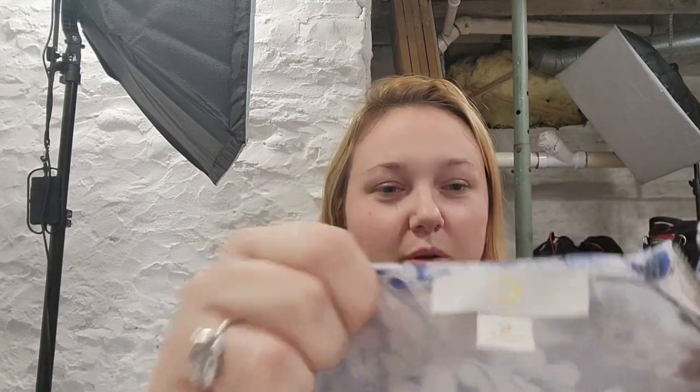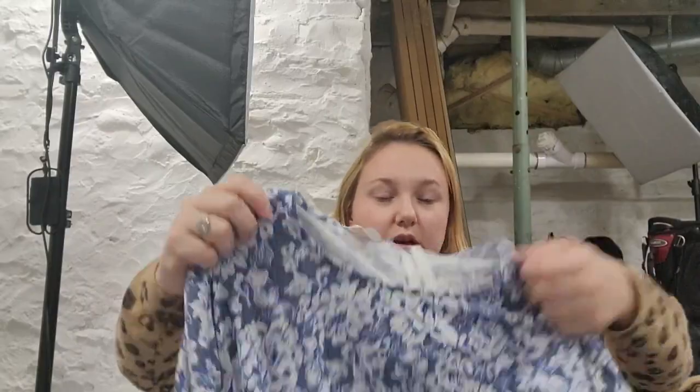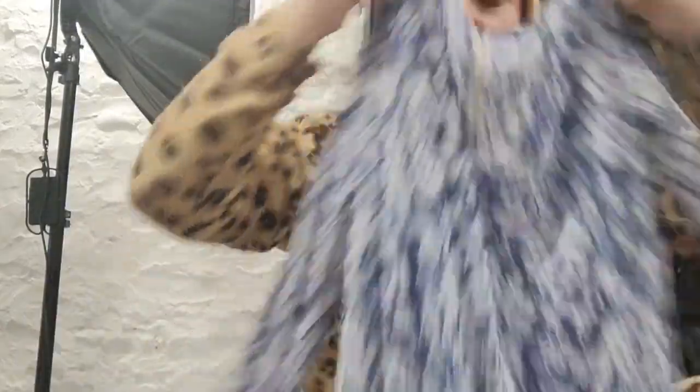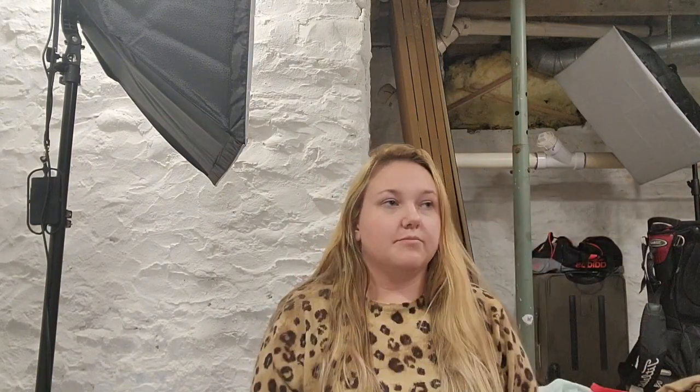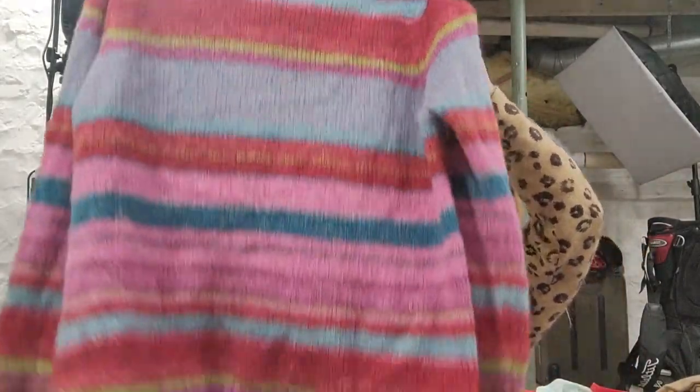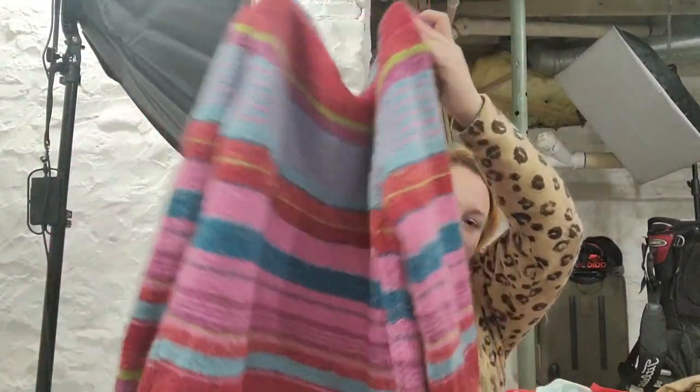This is Charming Charlie — I've seen a different tag of theirs, not sure if this is the older or newer tag, probably the older one, but it's super cute. I got a lot of dresses this time, which I don't normally get. It's got a zipper back, and pretty much all of this stuff is going to sell for between $15 and $25. This is Karen Scott — not a great brand, I went on style for this one. It's got this awesome button thing and striped sweater design, not a great material, just purely style-based.